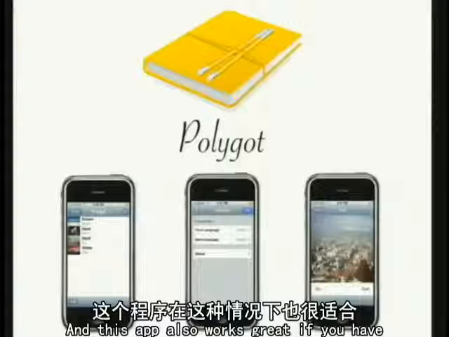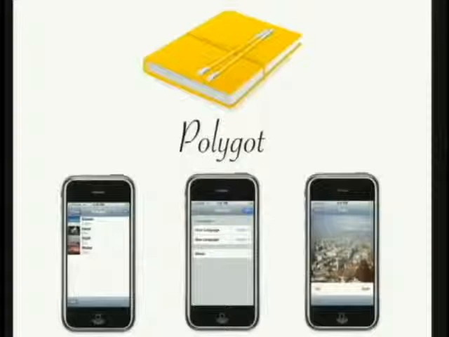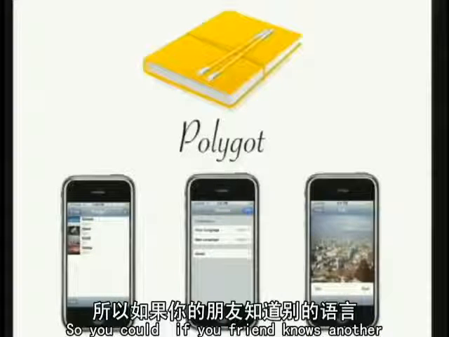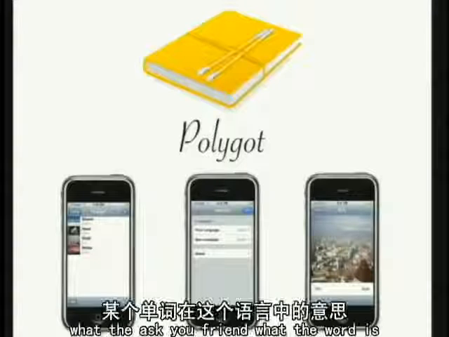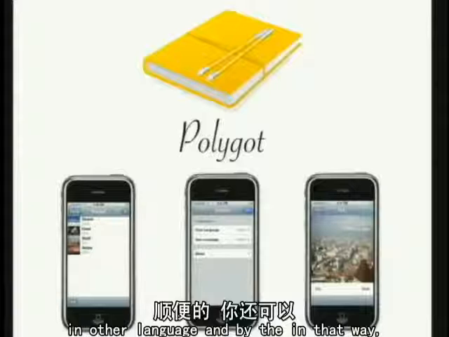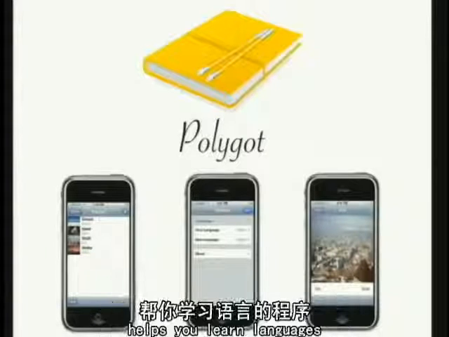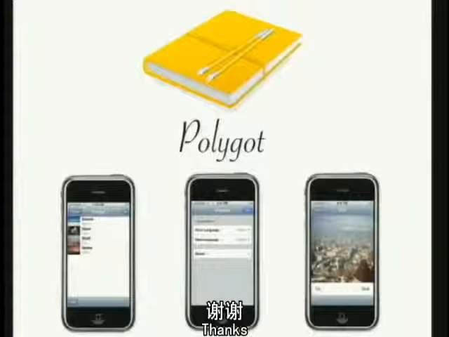And this app also works great if you have friends who know other languages, as I'm sure a lot of you do. If your friend knows another language, you could just ask your friend what the word is in another language, and in that way it helps you learn languages really quickly. So it's a really simple app that helps you learn languages. Hope you guys check it out. Thanks.